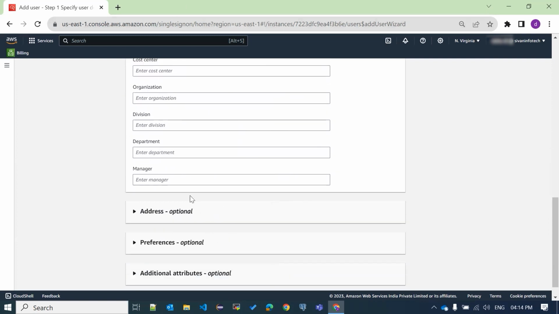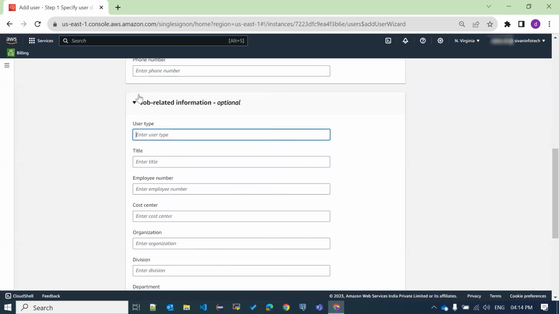So for identification, if you go and check the job related information on this user, then you no need to add the tags again. In the general IAM user, we create tags, like tag name, user name, manager name, all the things we are giving. But instead of tags with key and value, it directly asks you to provide this information. So it's very easy to identify which team the user belongs to, which person, and which role they have. All the things can be managed from here. If you want, you can give it.